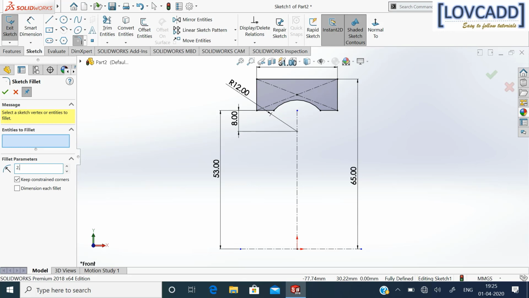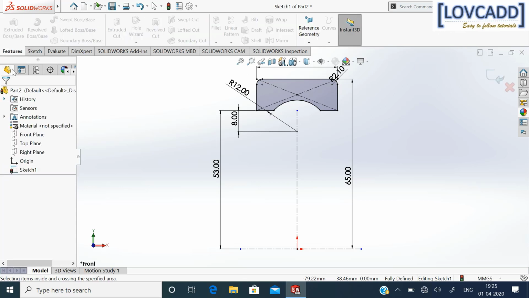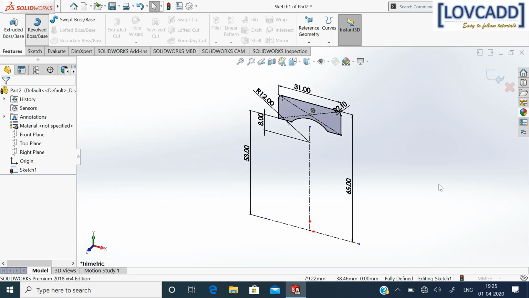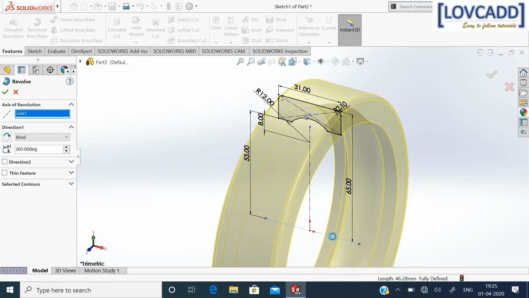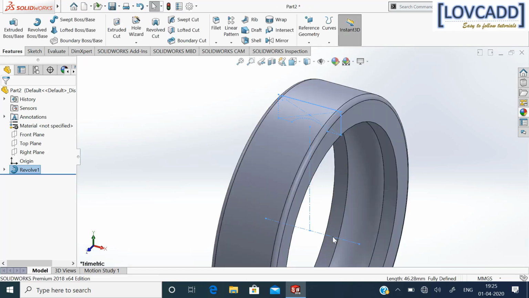Now select fillet of radius 2.1 mm. Apply it at these two edges. Go to features, revolve boss, select this axis, OK.